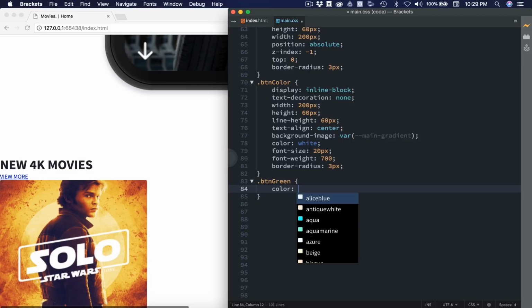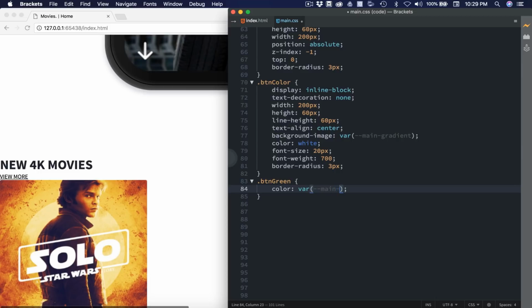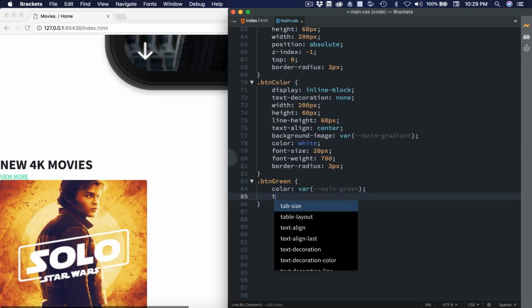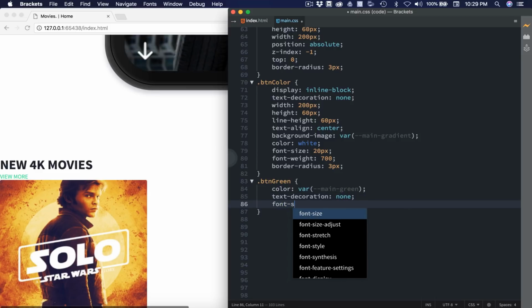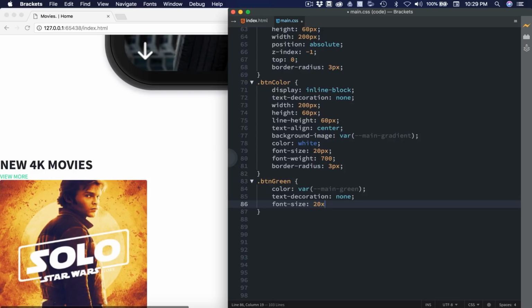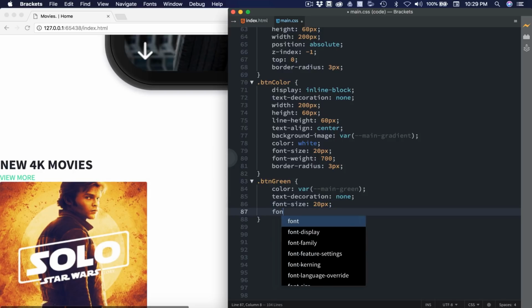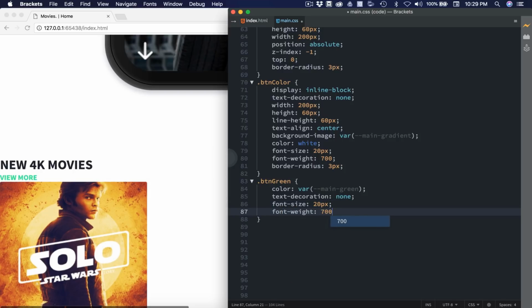So I'll first set the color to our variable for green, so var, and then we'll say dash dash main dash green. Text decoration, none. Font size, we'll set that to 20 pixels. Font weight is 700.